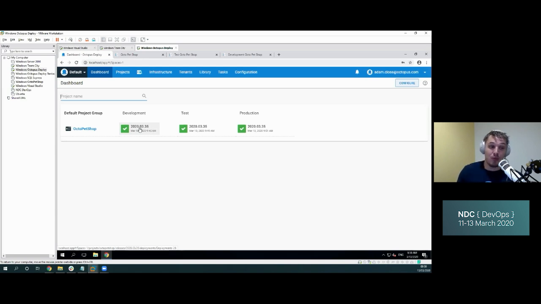The database is the biggest blocker when it comes to rolling back, and it is another complex topic. But I can go into Octopus and deploy a previous version back out to test. But also, it depends on how you've structured your database changes. You've just seen me commit a change and deploy that straight out. If you want to ensure that you can roll back to a previous version, you need to ensure that your database changes are running into the future.